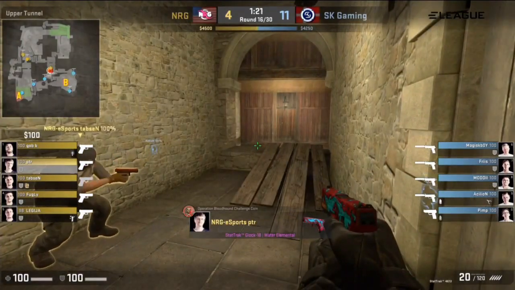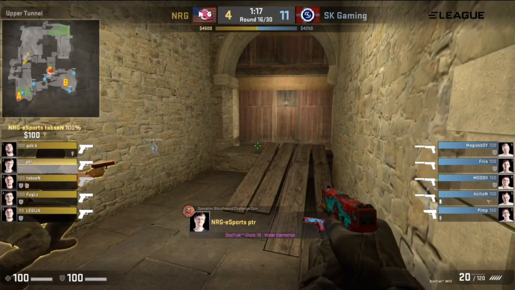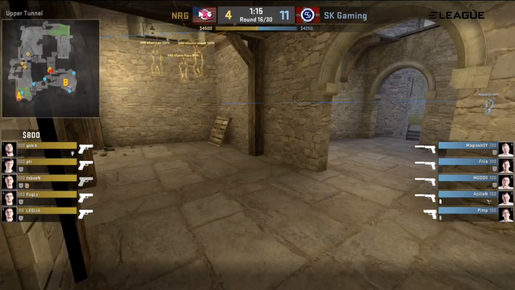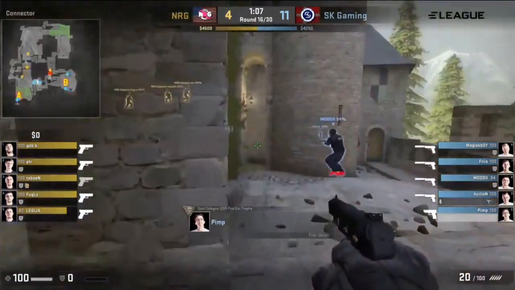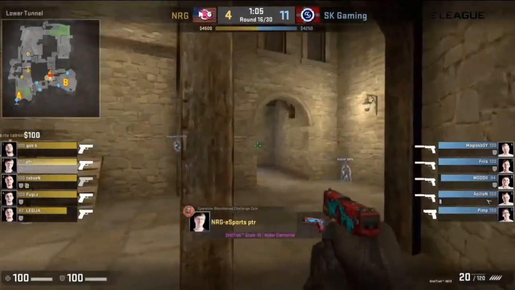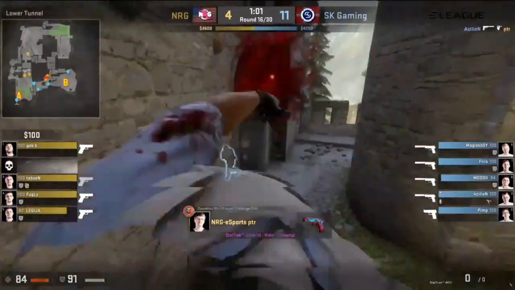Pimp will lack armor on the CT side, as will Godby on the T side. Everybody else is going to be enjoying the Kevlar. Oh, sorry, Asilian. No Kevlar for him either. He has a kit. So it seems NRG are looking to execute. This looks like it could be a split into the A site, or it could be a fake over towards A, but I think it's probably going to be a split into the A site. Asilian, though, is repositioning into the connected area, so there'll be problems.